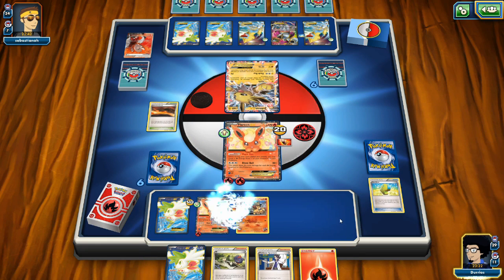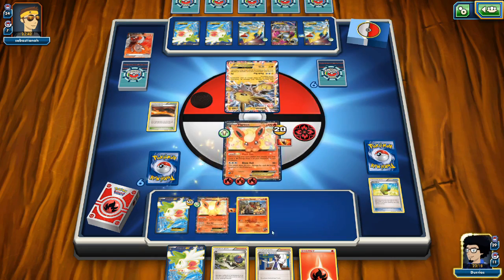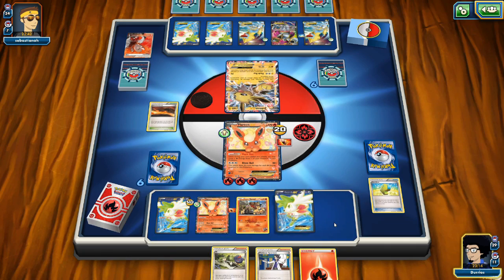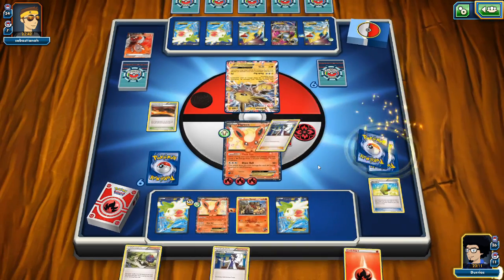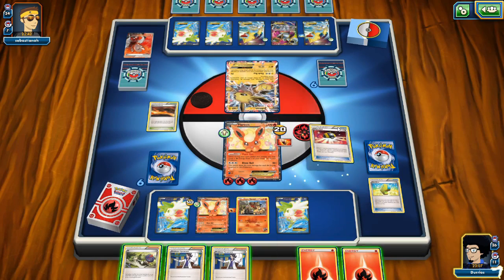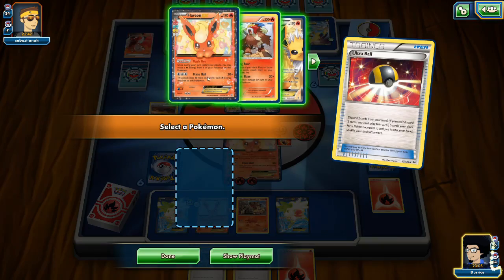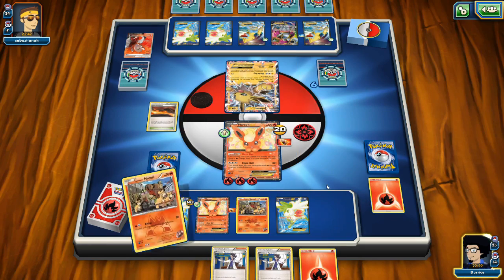Let's attach the Fighting Fury Belt as well. And then let's Flash Fire. Make sure we use the right Flash Fire there. And we are going to bench another Shaymin. Even though we know my opponent has 2 Lysandres in the discard pile. 2 energies. I will discard 1 energy and the N. And I'm going to grab myself another Numel here.